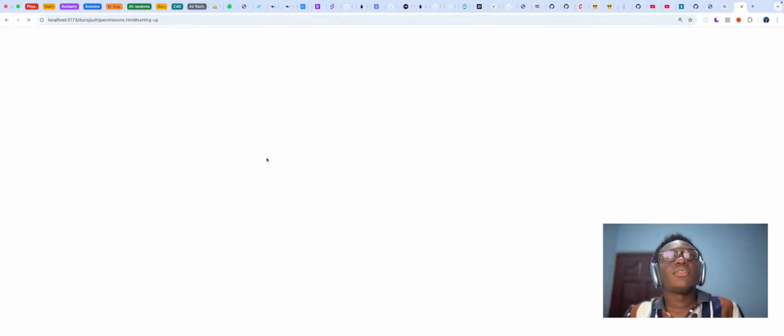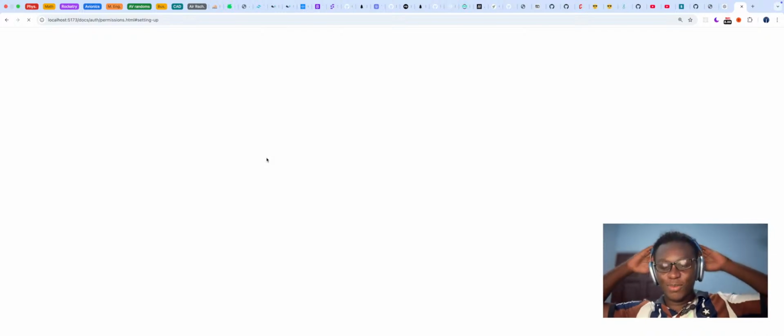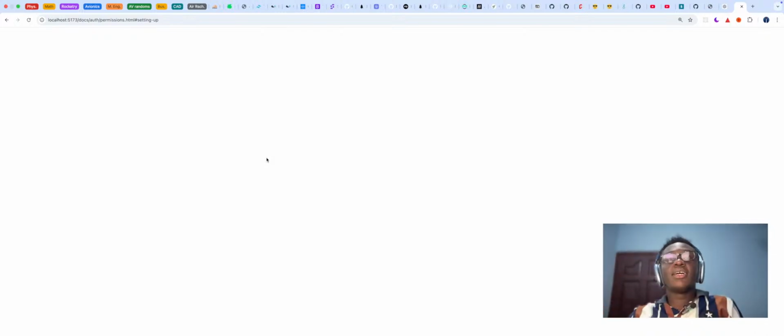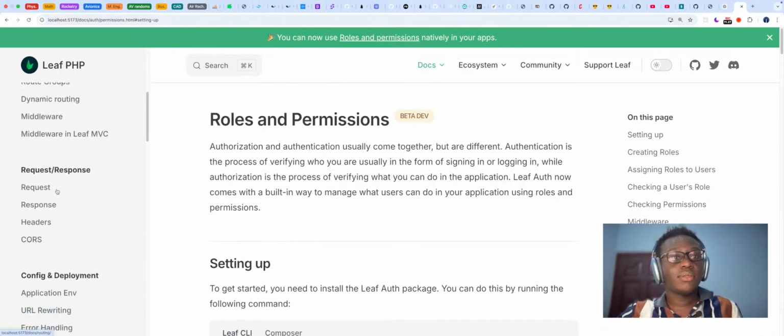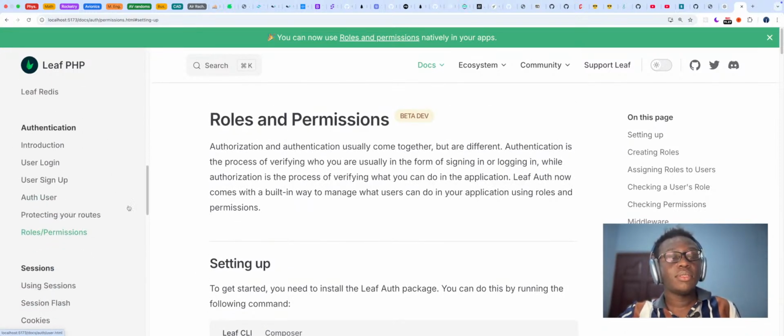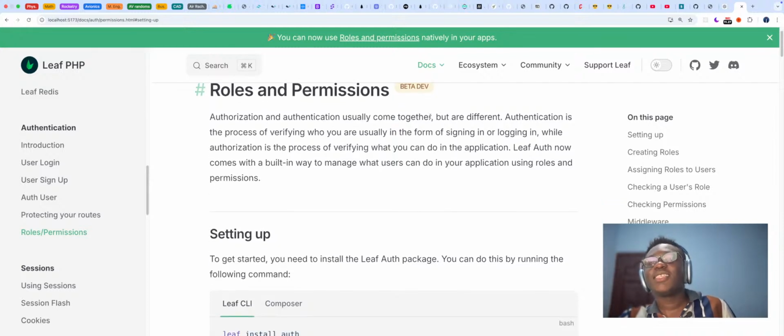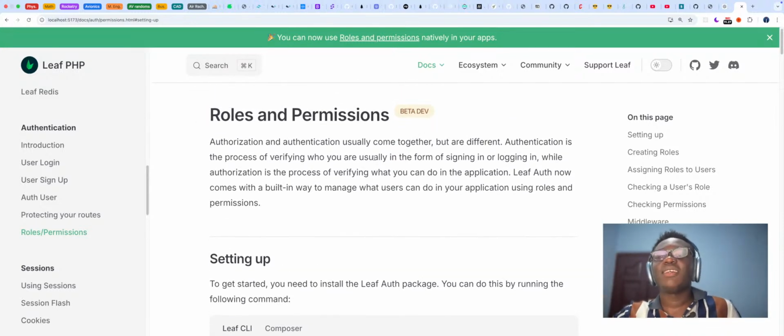Okay. So let me just show you where I've got to with roles and migrations. Sorry, roles and permissions. My goodness, I've thought about migrations way too much this week. Okay, cool. So roles and permissions, finally, it's in beta dev. I'm going to push out what I have here. I was running a few tests and I noticed a few things we'll talk about.